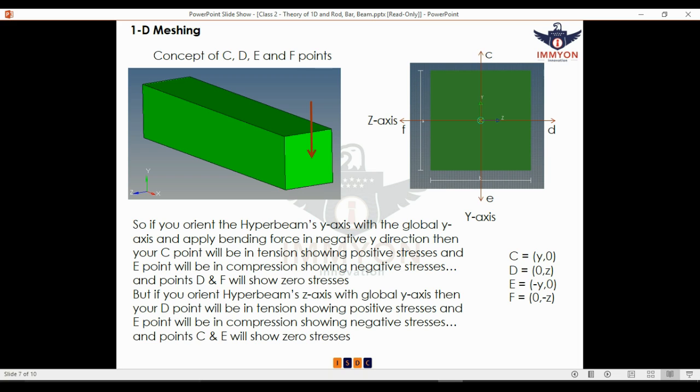But if you orient the HyperBeam's z-axis with the global y-axis, then your D point will be in tension, showing positive stresses, and F point will be in compression, showing negative stresses, and points C and E will show zero stresses.